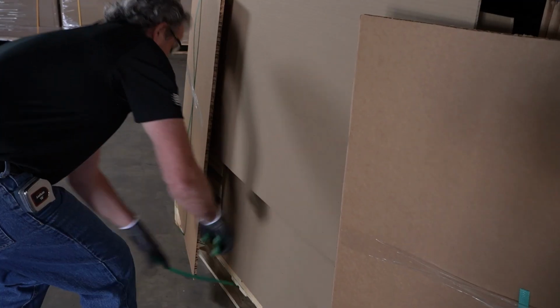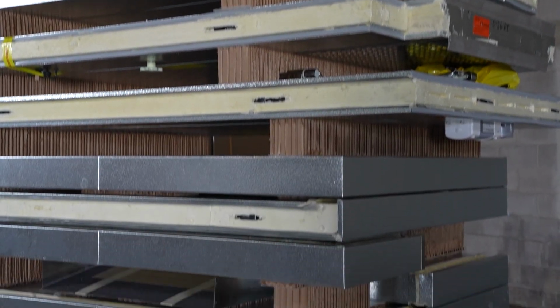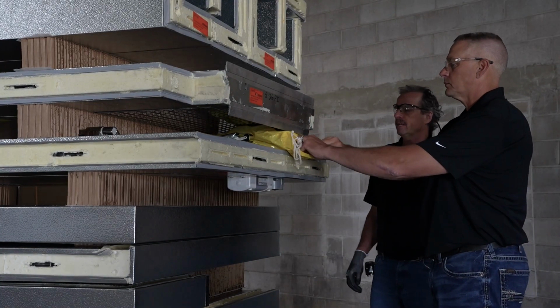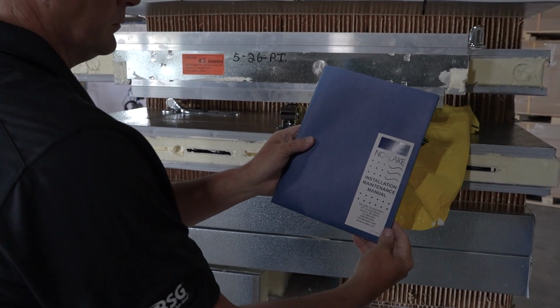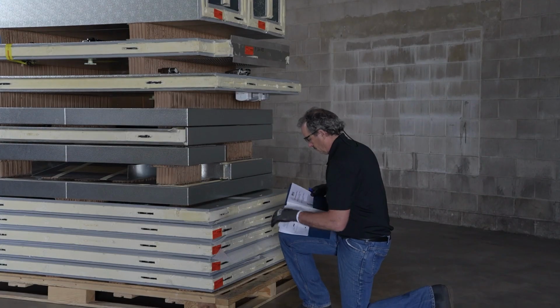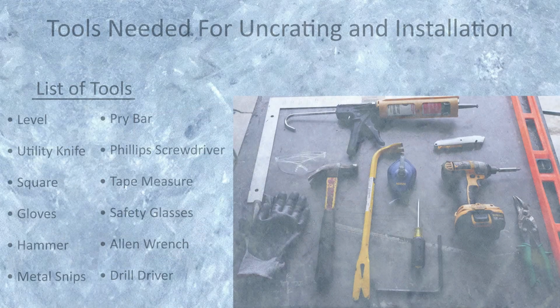As soon as unpacking is complete, carefully inspect all parts for possible shipping damage, and contact RSG immediately if you find any damage. After the initial inspection, locate the hardware bag containing the installation manual, assembly drawings, wiring diagram, and parts that shipped along with your walk-in. This bag also contains a detailed packing list. Please take a moment to read through the installation instructions provided with the walk-in to ensure a seamless install.